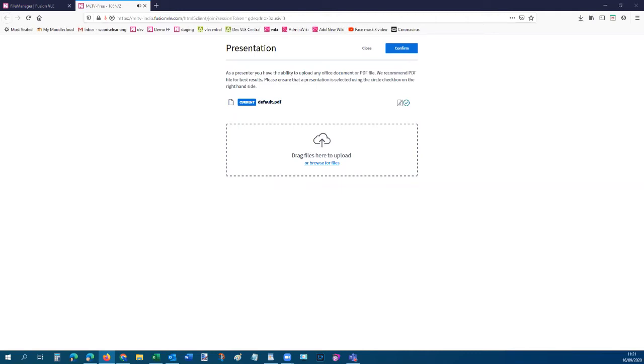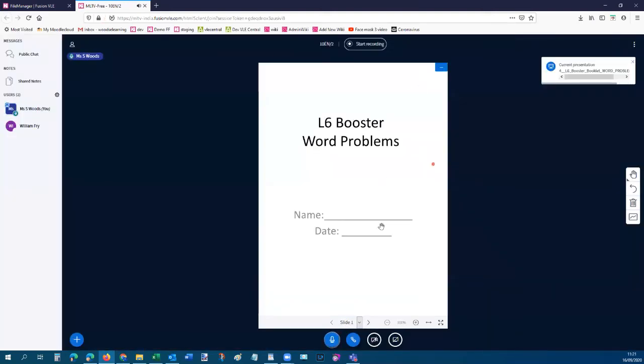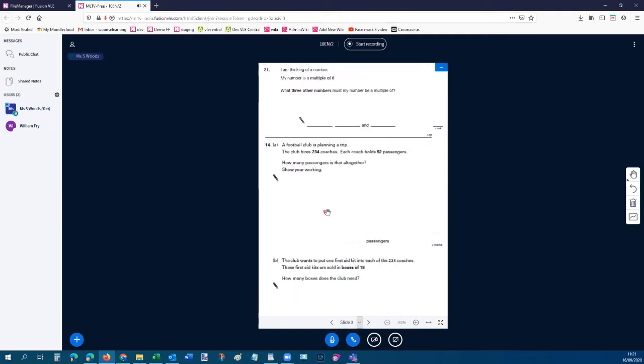Now, I'm just going to very quickly and briefly see if I can go and find a learning resource that I can put in here. Let me just click upload. Here we go. It's converting the file from a PDF to the sort of internal file that they have in here. And they're now showing that. And I can scroll through the pages of this document. So this is an example of an exam paper. I can work through these exam questions with my students in the session.